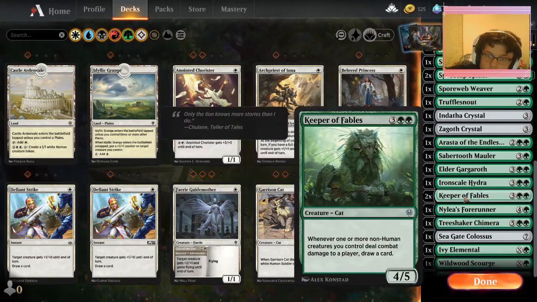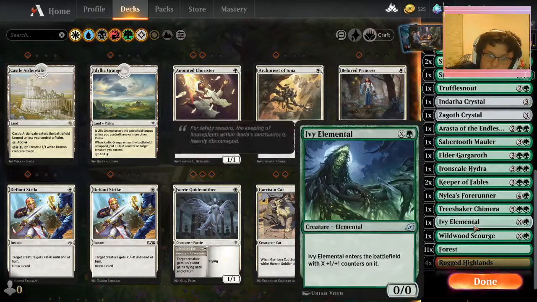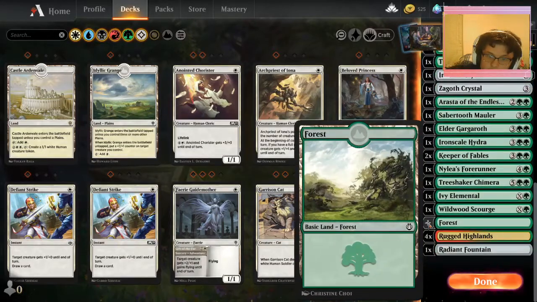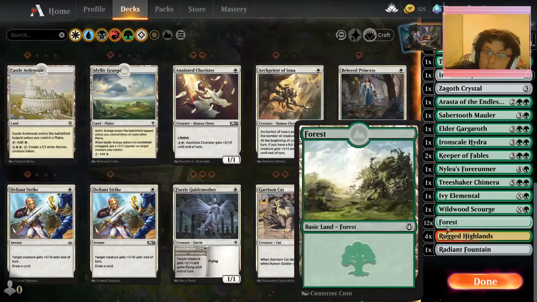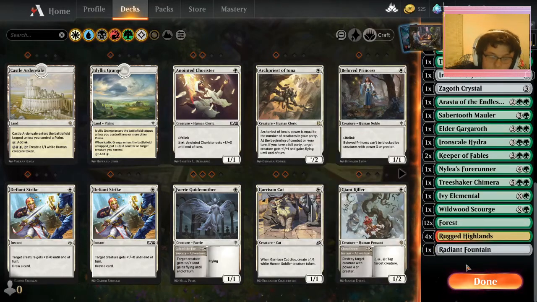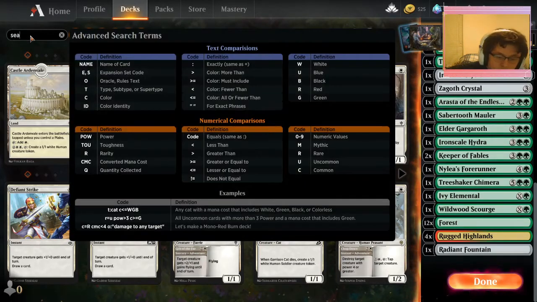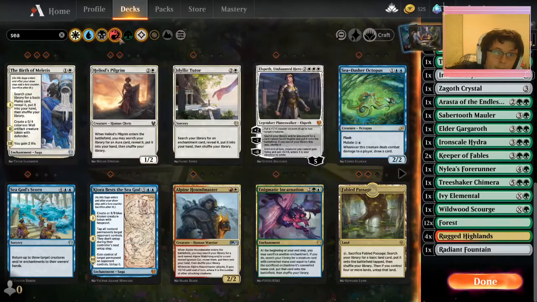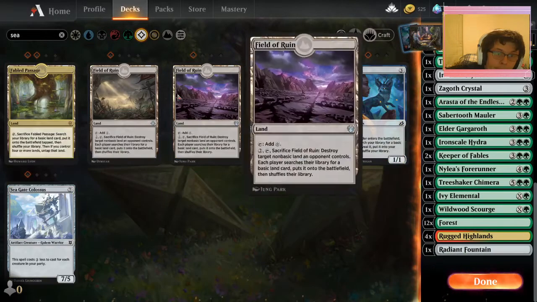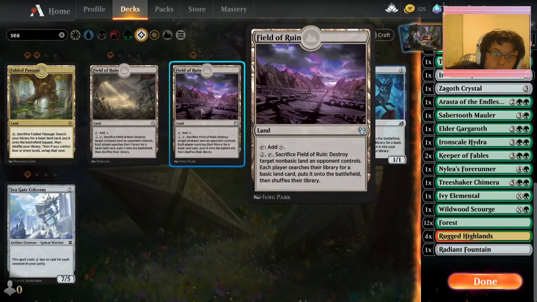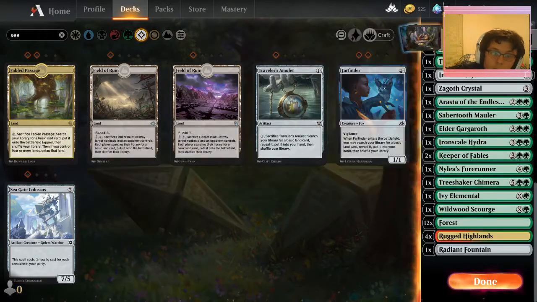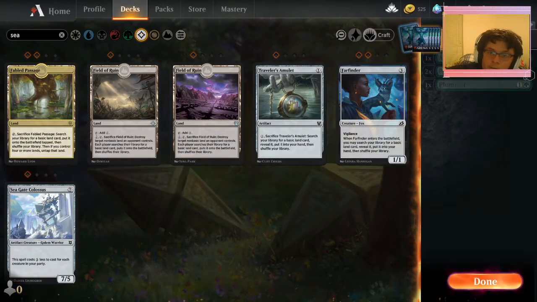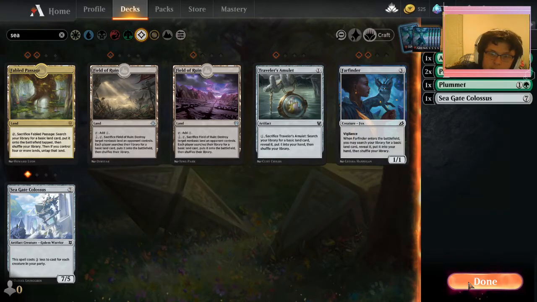I might just remove the Seagate Colossus and add in another forest in here. Let's go with C. I'm going to switch that and put that up into the sideboard.